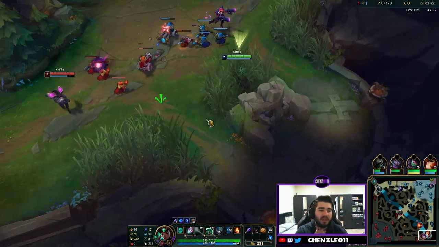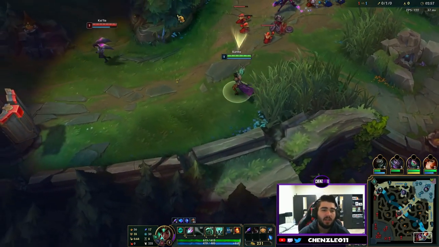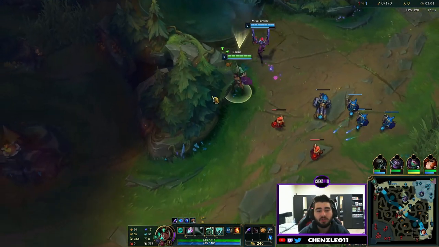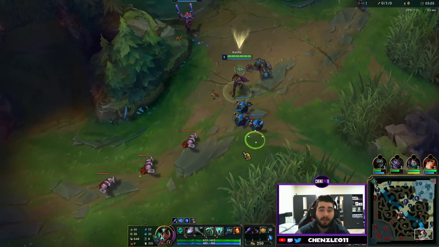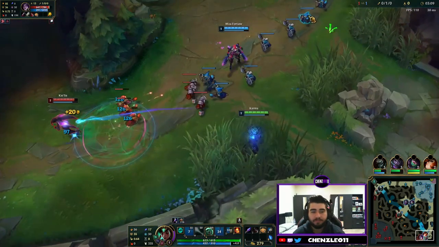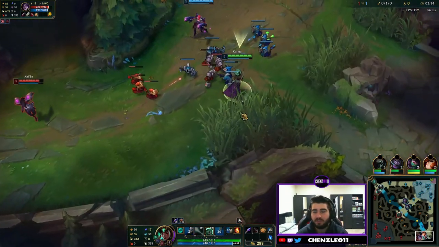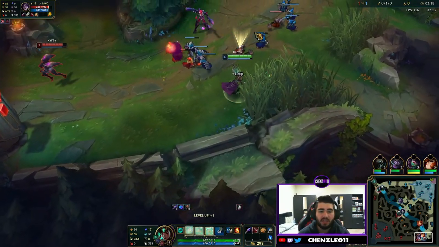So Biscuit Delivery is good on Karma because of the mana regen it gives you, because you want to just be constantly poking. And if you get hit with some poke, you can also take the biscuit to heal you. And also if you sell it at the store, or eat it, you gain some maximum mana. So that's also really good on Karma. So pretty simple setup there. You also want to take Ignite, Flash, obviously. And that's basically all you need to know about the runes.